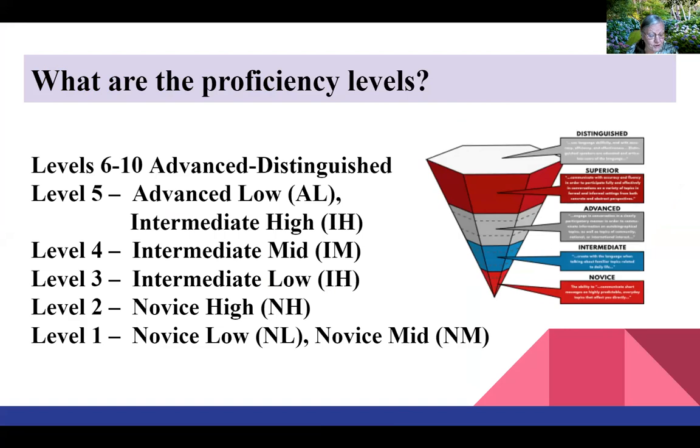Proficiency is commonly measured using guidelines developed by WAFLT, and they measure on a scale of 10 levels. The goal is to have students achieve at least the following levels by the end of each course. Level 1, novice low to novice mid. Level 2, at least novice high. Level 3, intermediate low. Level 4, intermediate mid. Level 5, intermediate high to advanced low, which is usually what is required at least to be a teacher. And then levels 6 through 10 are the advanced to superior to distinguished, usually college professor, professional, UN type.